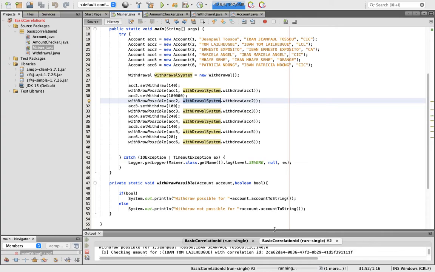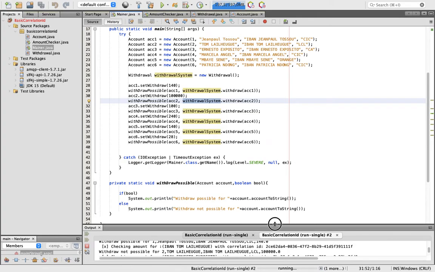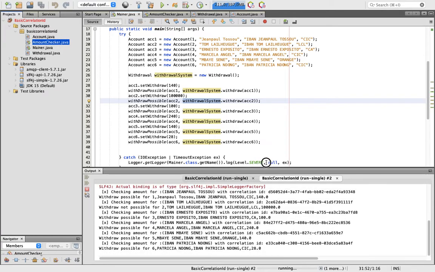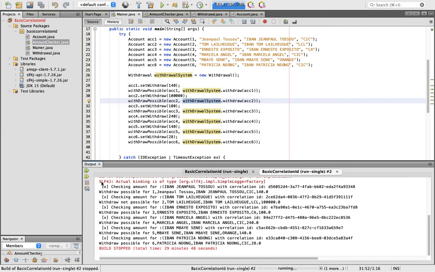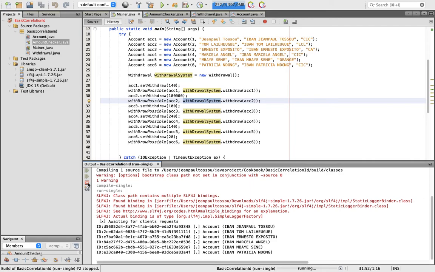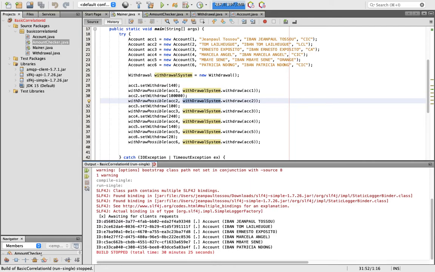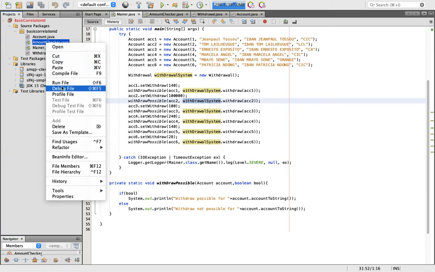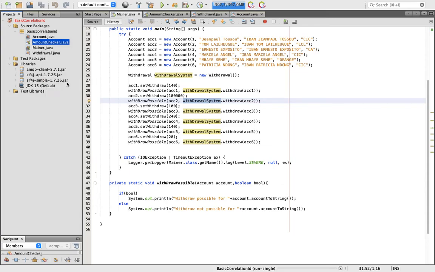So to execute it, I need to close my previous executions and make a new one. Stop. We need to have the amount checker system running before, so we do that with a run.